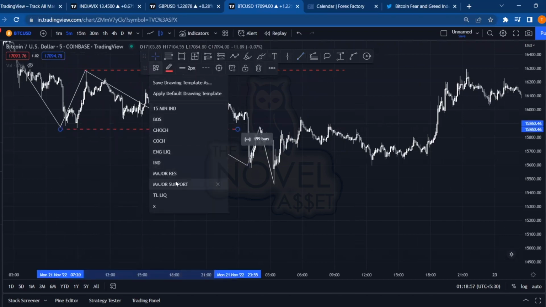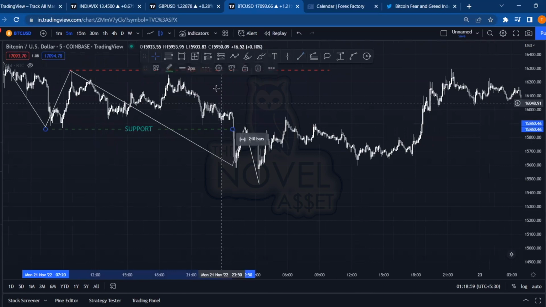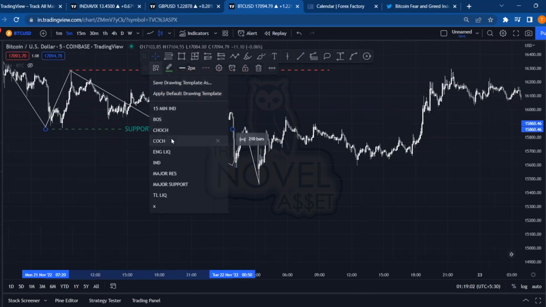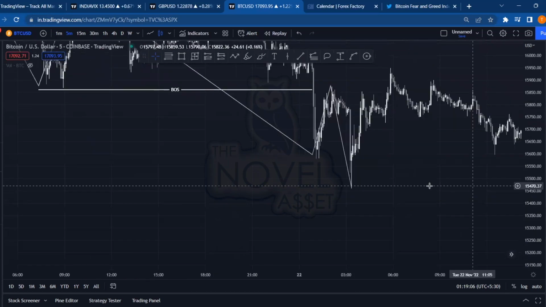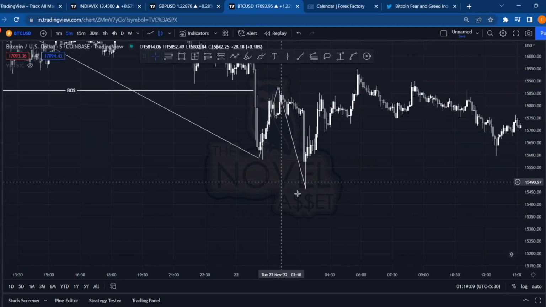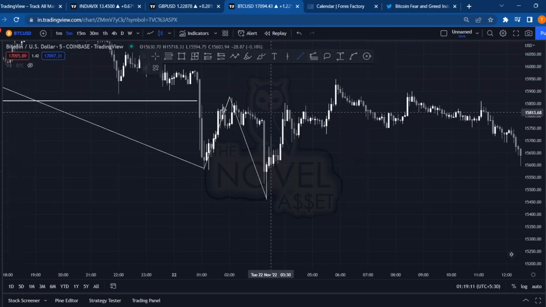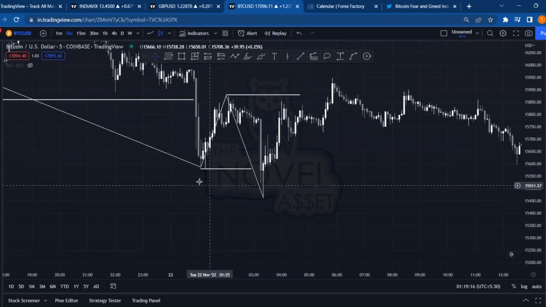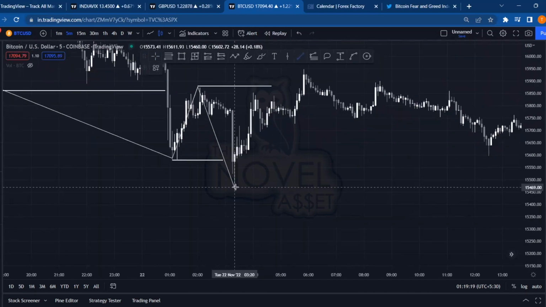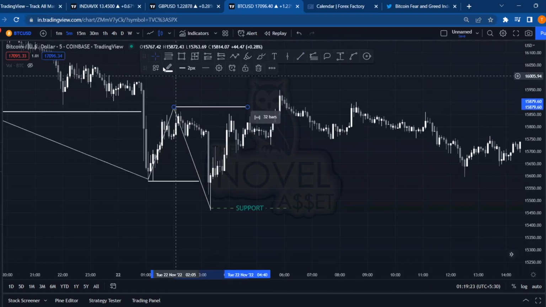So this was your major support, and when the price came down towards it and broke down the structure, that means it became the breakout structure towards the downside, right? Again, what happened? Price started correcting itself and made a new lower high, and then there was a new lower low over here. So price broke this previous support and made a new lower low, right? So this is the new range of the price. This previous high became the resistance, and this becomes a support.